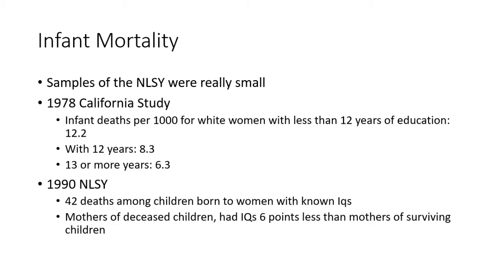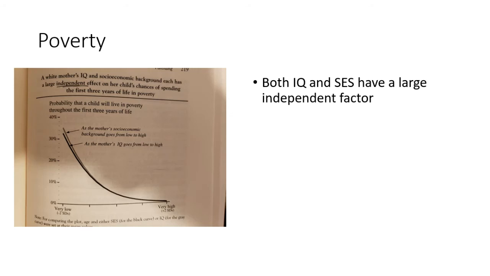From the 1990 NLSY survey, there were 42 deaths among children born to women with known IQs. Mothers of deceased children had IQs 6 points lower than mothers of surviving children. But the authors are quick to note that the sample size is very, very small. So again, I don't know if you can really say much about maternal IQ and infant mortality. Let's go to the next slide here.